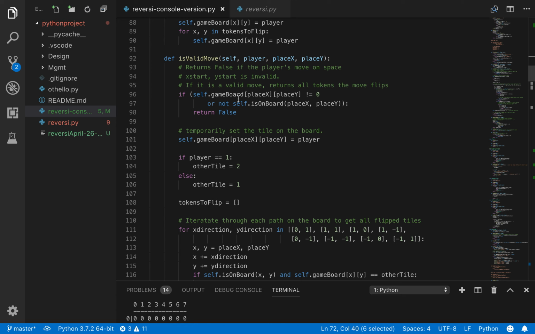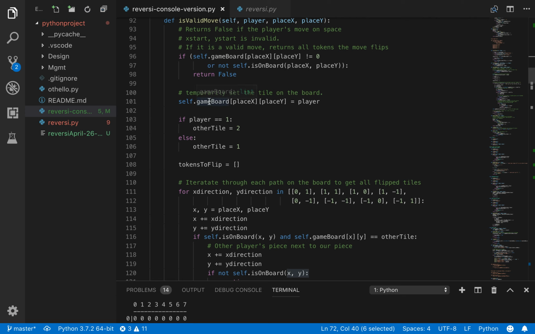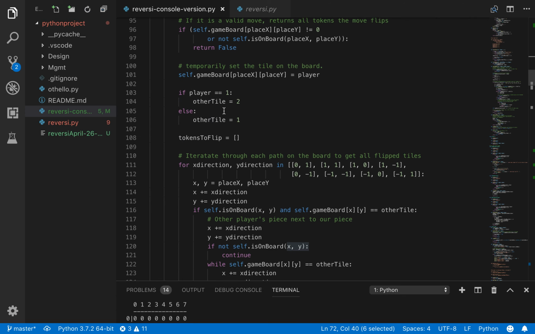we check if the actual spot on the board is not equal to 0, and then we also check to see that the move is on the board. We set the tile on the board, and then check to see who's playing. So if the player is 1, then the other tiles should be 2.